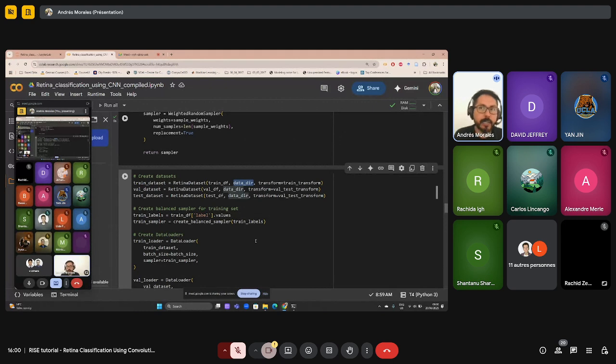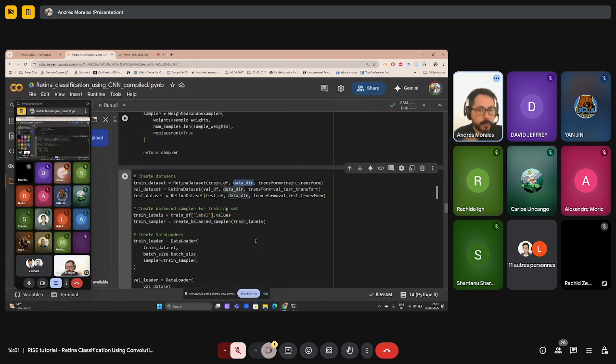Advantages and disadvantages. If you have everything in memory, it's faster, but you need a lot of resources, especially for big data sets. If you read it from the disk, it's a bit slower. It depends a lot on the speed of the disk that you have. If you don't have an SSD disk, it could be a bit slower, but you don't need so many resources, so you don't load it in the memory.